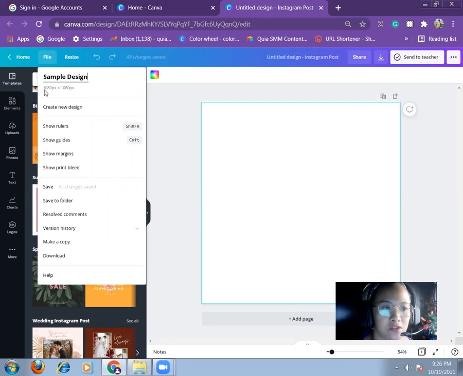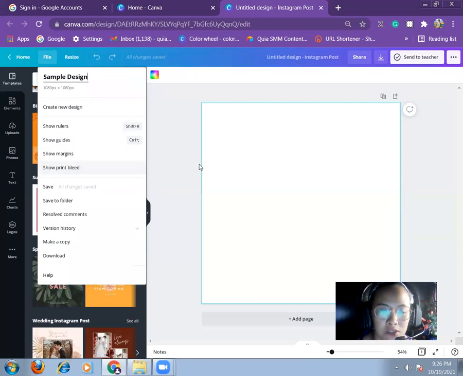So as you can see, there is the size of your design, and then your sample design, your title, I mean. So here you can also use or show the rulers, or Shift plus R for the shortcut, show guidelines, show margins, show print bleed.